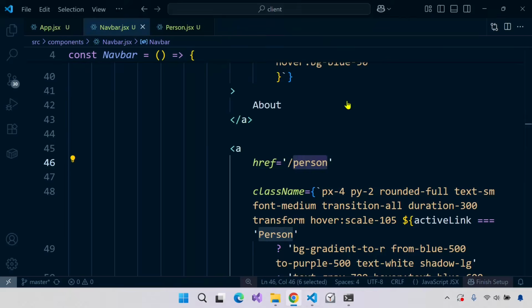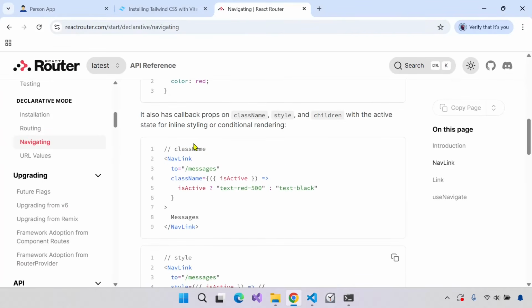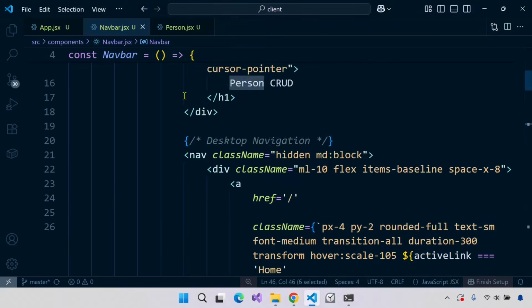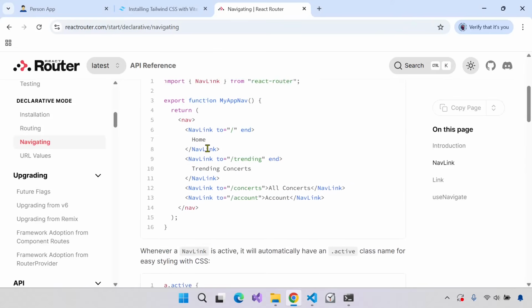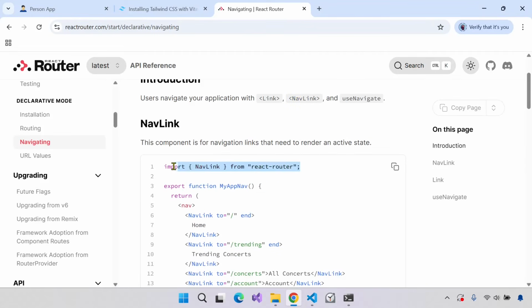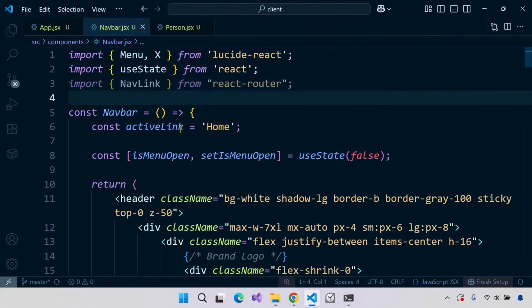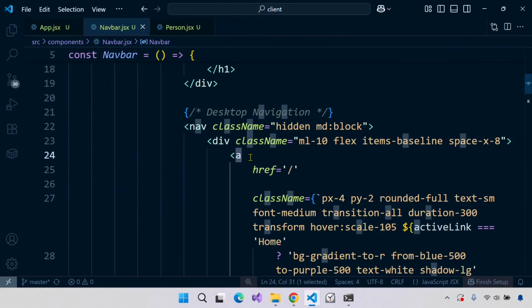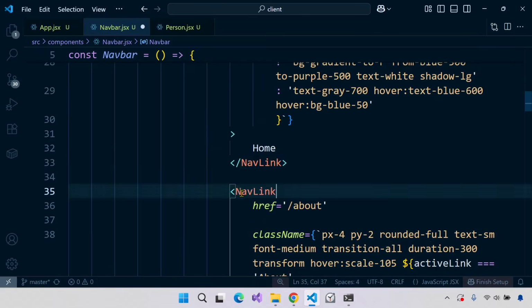We need this functionality, so we need the nav link. Just go here and copy this thing, import nav link from React router, and here instead of a you can type nav link. Just copy this thing, paste it here too.